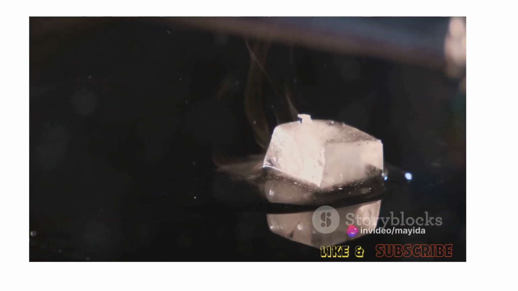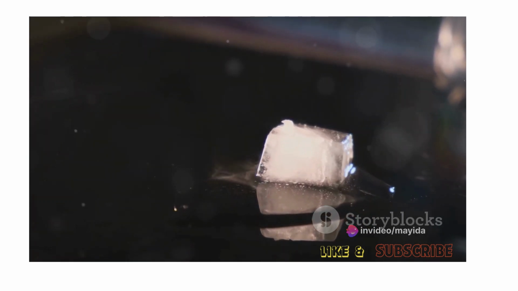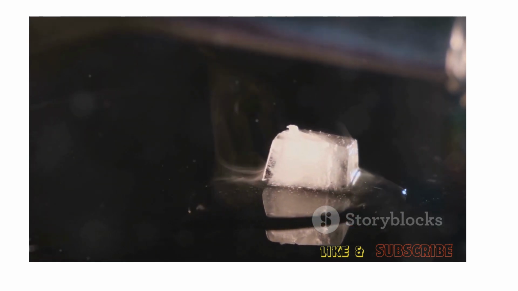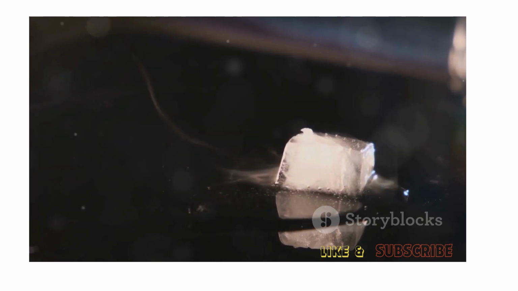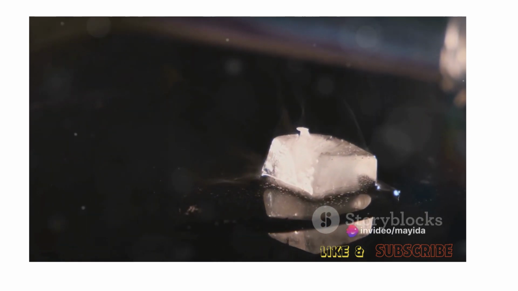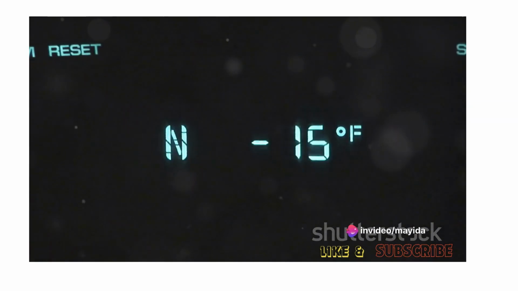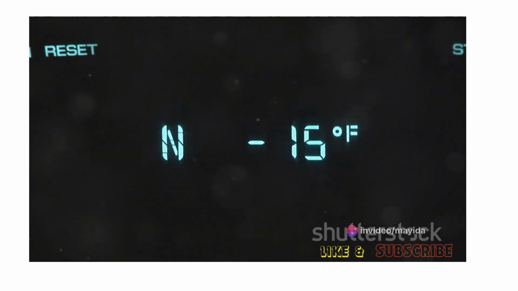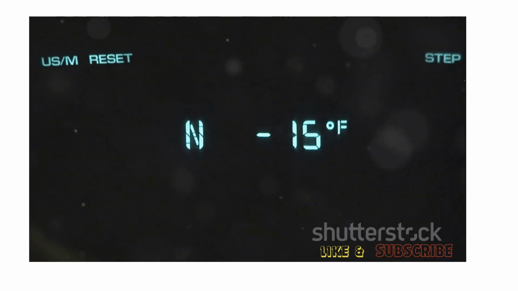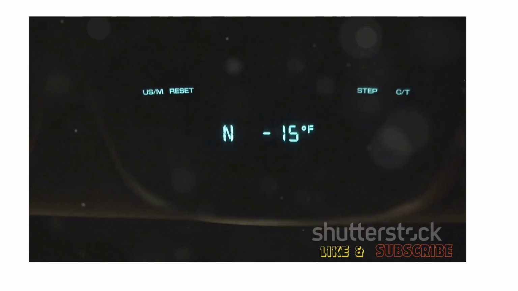The second law of thermodynamics is all about entropy. It states that the total entropy of an isolated system can only increase over time. For instance, heat naturally flows from a hot object to a cold one, increasing the overall entropy of the system. Finally, the third law of thermodynamics tells us that as the temperature of a system approaches absolute zero, the entropy approaches a minimum constant value. In other words, at absolute zero, a perfectly ordered crystal would have minimum entropy.